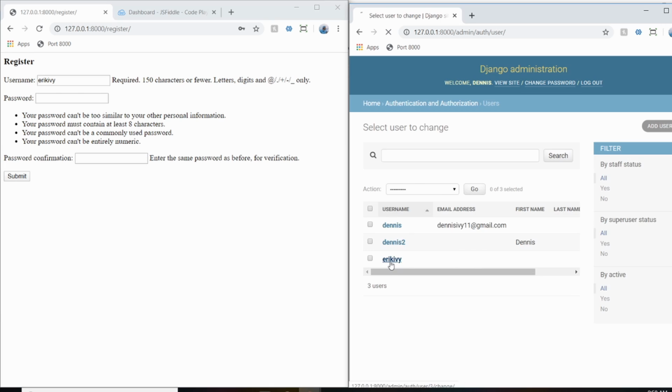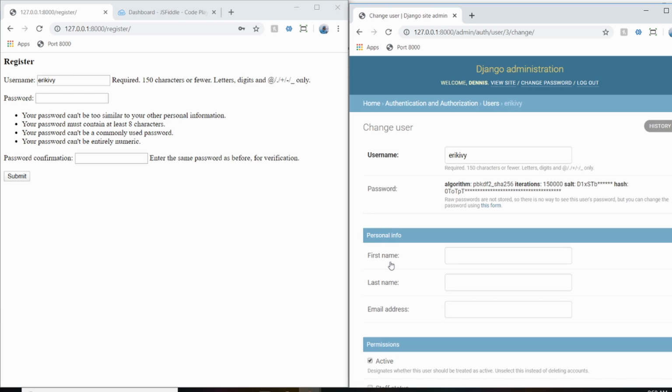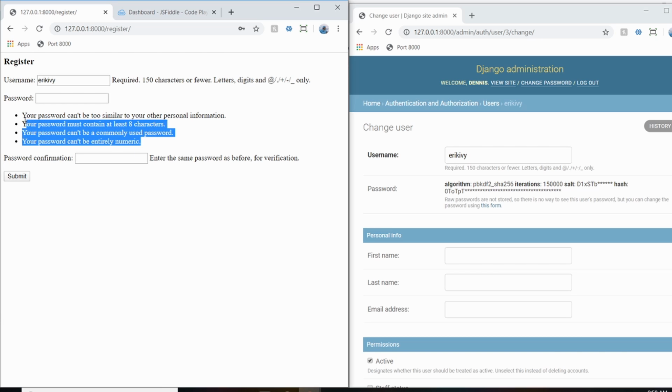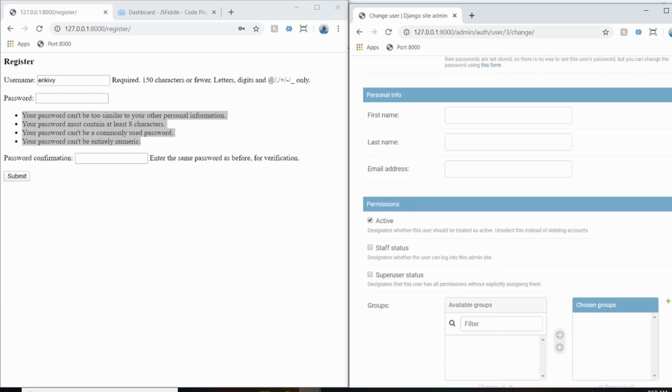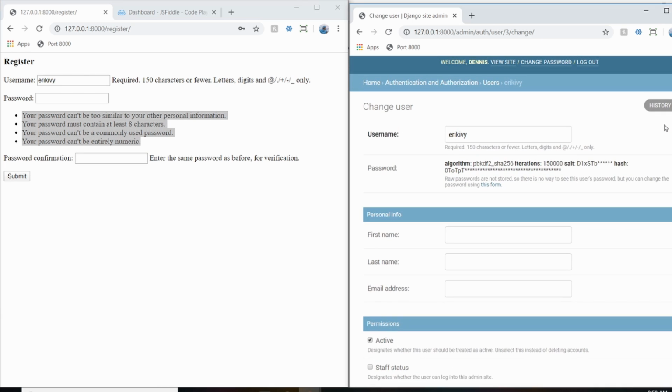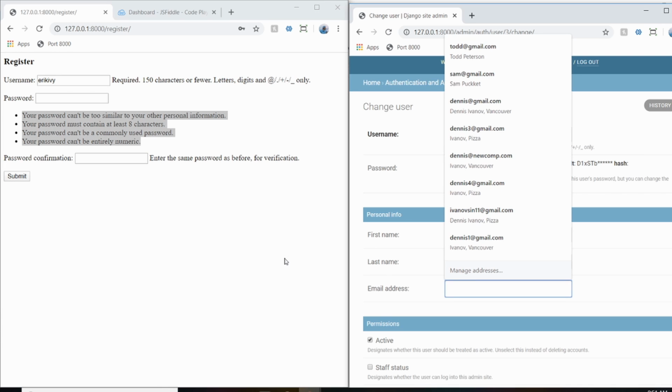So the user is created, but I want to customize this for him. So I don't like how all of this shows. I would like to handle this information myself and maybe put that onto the template. And I also want the user to have an email when the user is created. And as you can see, by the way, here, the password was hashed. So that's what that form did for us. But I want to be able to later maybe do something like the first and last name, the email, and so on. So for now, I'll just add an email to this user creation form.